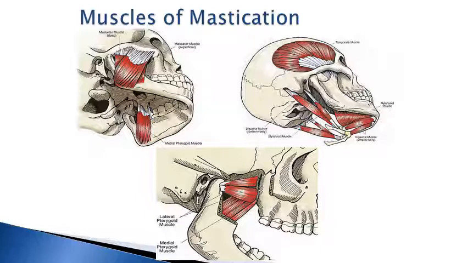Okay. And then the other muscle is your medial pterygoid muscle. The medial pterygoid muscle arises from the medial aspect of the lateral pterygoid plate and is inserted on the medial aspect of the angle of the mandible. You have got the temporalis muscle. This is a fan shape of muscle which arises from the nuchal lines of the lateral aspect of your skull, and they all are then inserted into the coronoid process, and a certain amount of fibers are inserted into the anterior border of your ramus of the mandible.